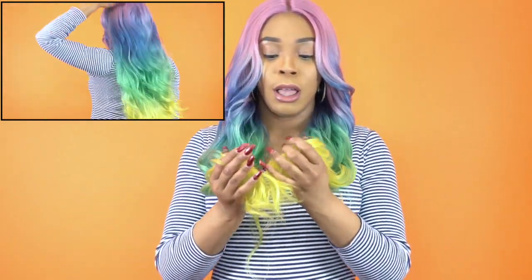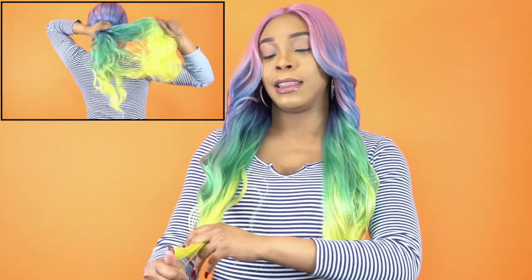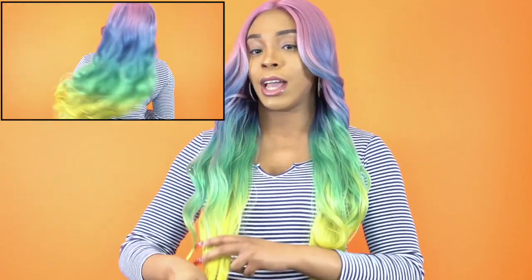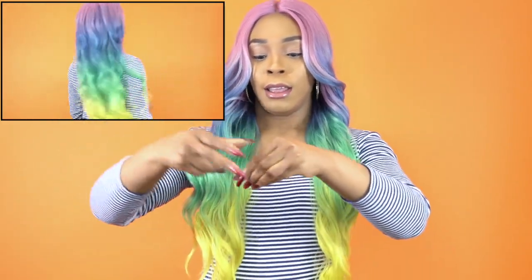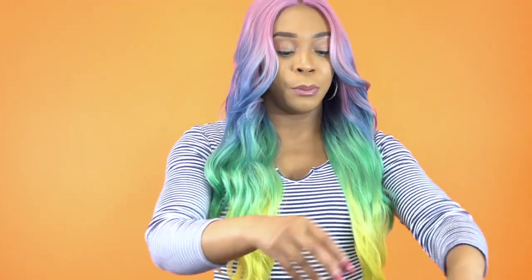It has a light yaki hair texture. But the thing is, I haven't really been getting that many snags — it's just that it sheds. I keep getting strands from it every time I pull on it. And I don't think it's because I cut the lace too close to the hairline, because I'm getting strands from the back as well. But you actually have to pull on it to get the strands — it wouldn't just fall off on its own. So you don't have anything to worry about; you wouldn't just be walking and the hair falling off.